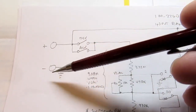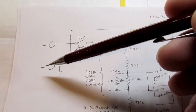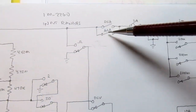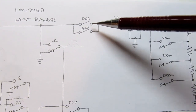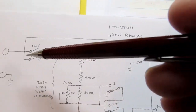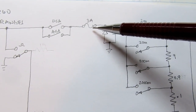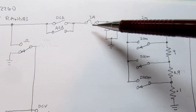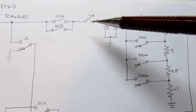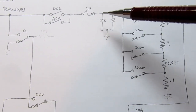Well, it can't go directly like I'm showing it, of course, but it has to go through the meter circuit and then back out the minus terminal. So we'll continue up here, and if you're in the DC amps or AC amps modes or functions, then the current flows through here, through those switches, through the 3 amp fuse. This is only used when you're in the normal current mode, not the 10 amp mode.